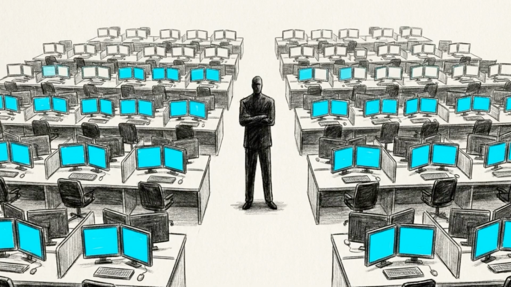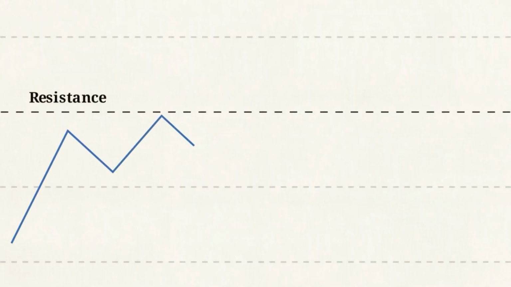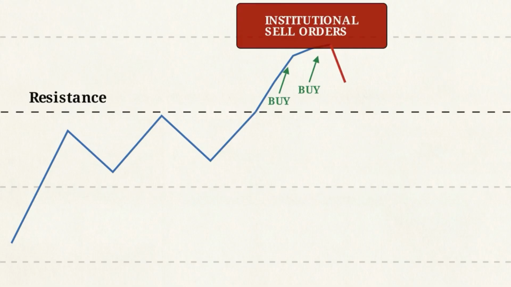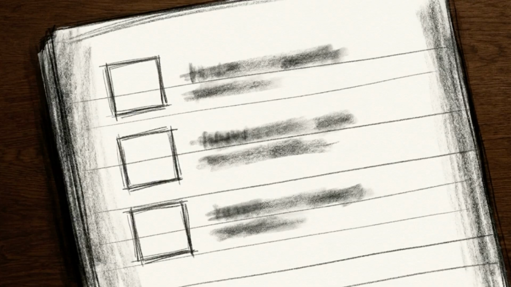On the other side of that trade are the market makers, executing a cold strategy to take advantage of that exact panic. These sudden reversals are called fake breakouts or inducements. Institutions engineer them intentionally. They push the price just far enough to trick you into buying, creating the exact liquidity they need to offload their own massive positions. You can spot these traps before they trigger.